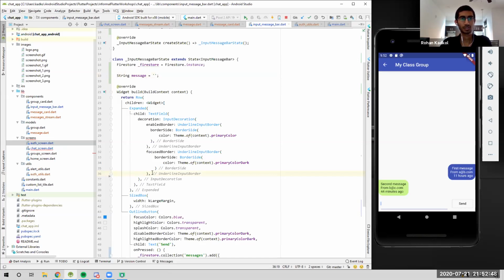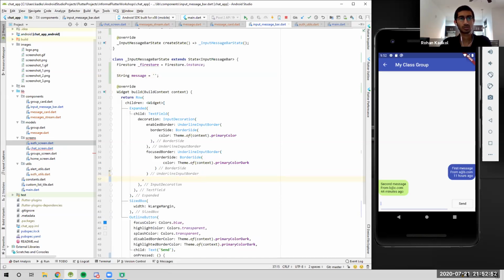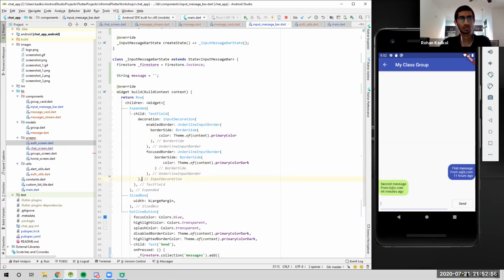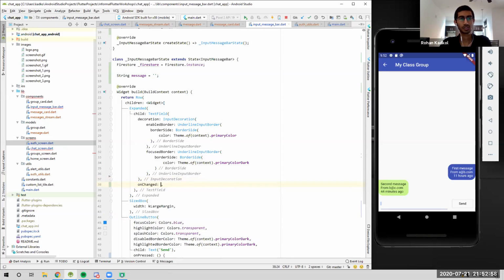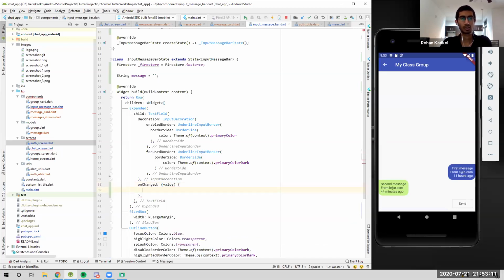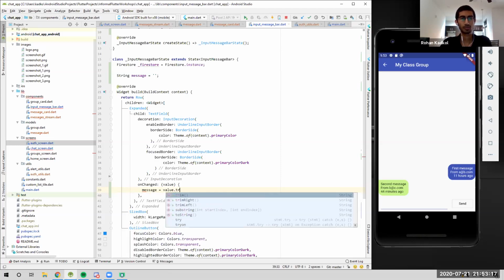So the onChanged here it is value and message is equal to value dot trim.